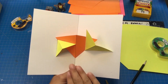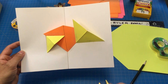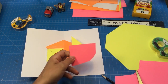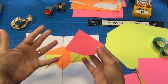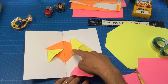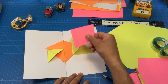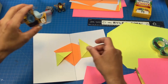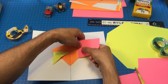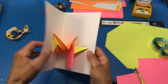Now we have both v's attached to the main v. Look at that movement! This v is going up this way, this v is going down this way, and this main v is going upward. Such great movement! Now, looking at this — what could we turn it into? I'm going to start cutting out some pieces and putting them on these different surfaces to see how they move. When you put a surface onto another surface and tape it, only put tape on one of the triangle surfaces, not going across. Sometimes I'll just put big pieces on and see how they move and look together.